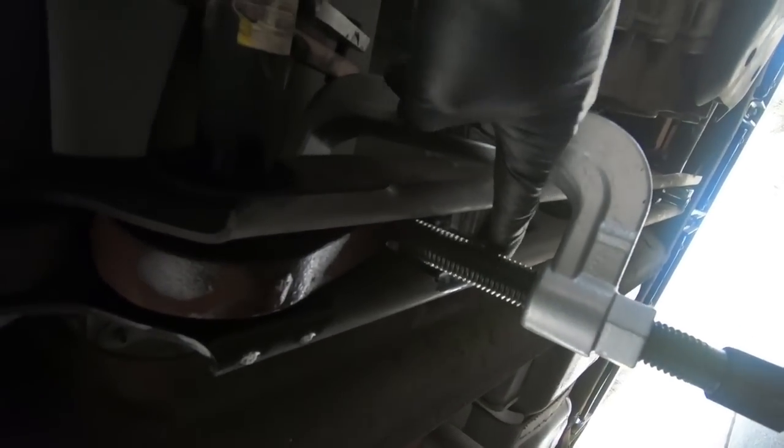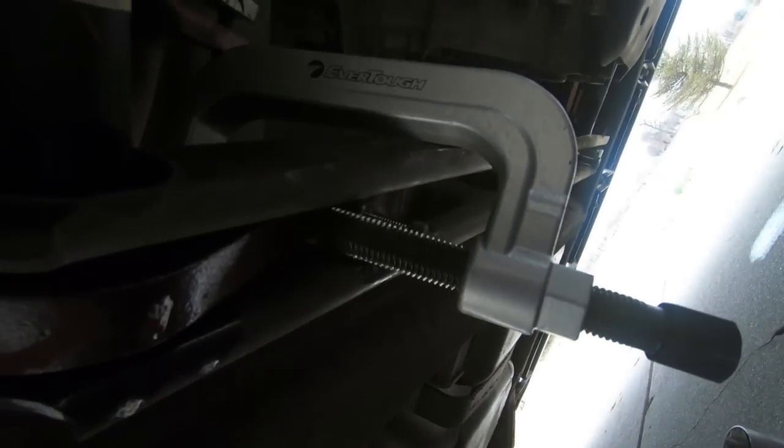So now we have the tool installed, and I put enough pressure on it to loosen this. You can see how loose that is. Now we can go ahead and run that 18mm bolt out, and then we can take this center piece out that holds the bolt, because we have all the pressure off of it. And you'll know you have pressure off of it when you can move this up and down.